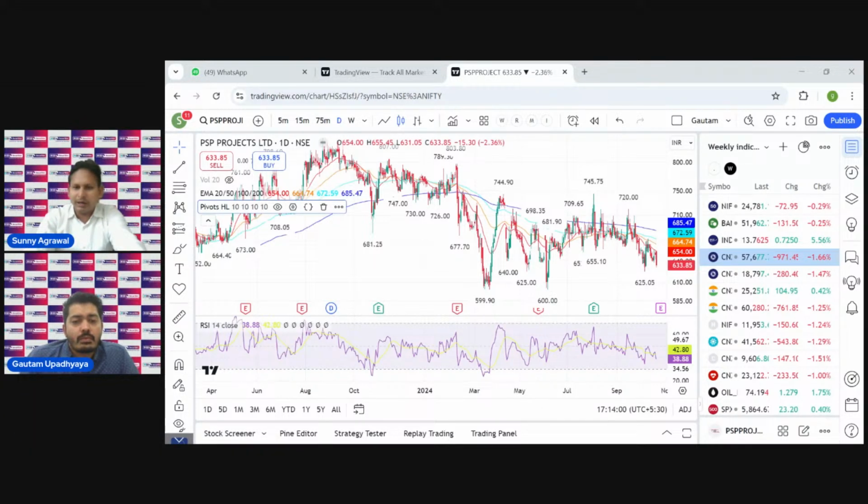Moving on to the oil marketing companies. Again, HPCL, BPCL, IOC. One has to keep in mind that in terms of valuation, all three companies are trading at a dirt cheap, very reasonable valuation. But looking at the Reliance result, what I feel is that all these oil marketing companies have two verticals. One is the refinery business, very similar to Reliance, and another is a retail fuel distribution or retailing business.